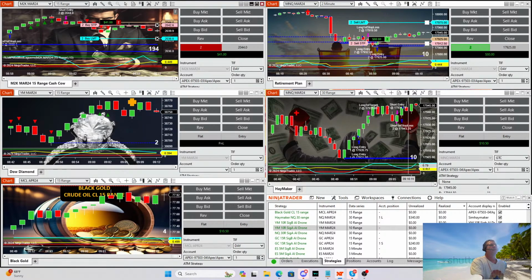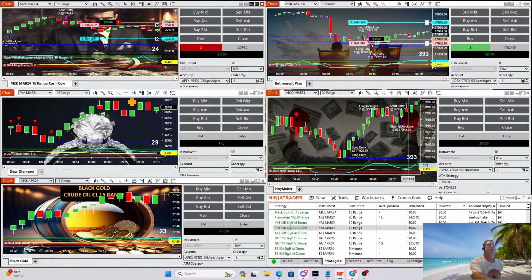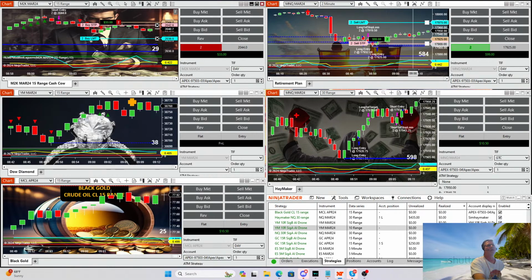Market, the NASDAQ looks like it's trying to retrace, and the Russell was headed down there for a minute. So there's a chance that Russell will continue in the same direction as the NASDAQ, I'm afraid. So we've got a pretty nice move there on this micro on the retirement plan. So I'm just going to bring my stop up just a little bit. And we're looking to just make a few $100s and call it a day here on a Friday.